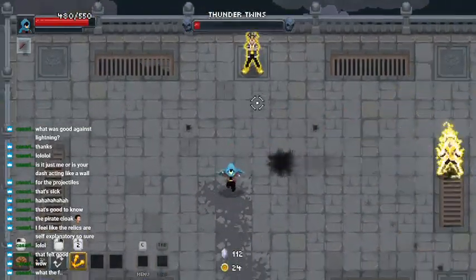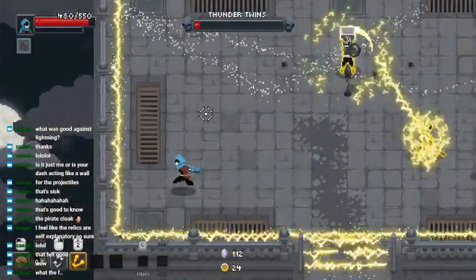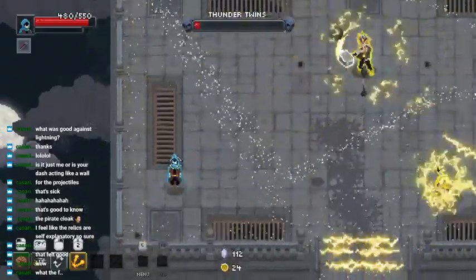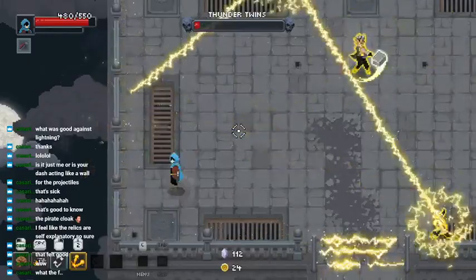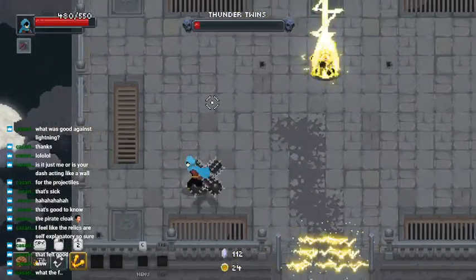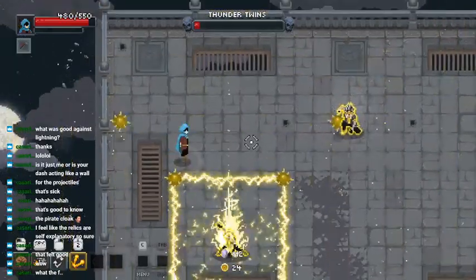And then what's the other attack? They have the signature. So again, pick a corner. I like the bottom left or bottom right corners the most. This one's a little hard.